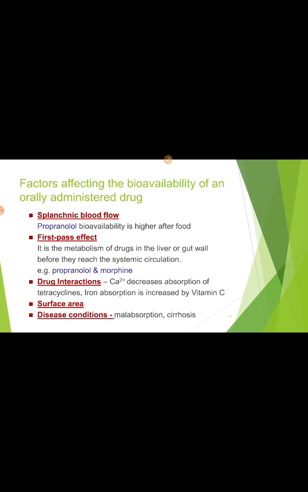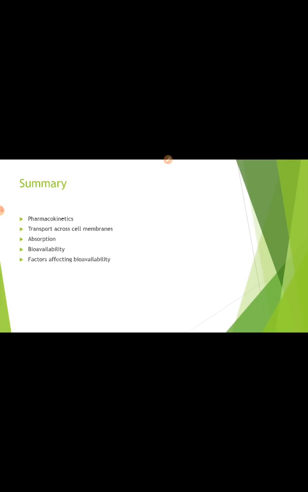So these were the factors affecting bioavailability, and this is a question that commonly comes in your examination, and you should be thorough with it. Okay, so go through your textbook and read the chapter nicely to understand what I have just discussed with you. To summarize, we studied what pharmacokinetics is, its definition, and the 4 processes which are part of pharmacokinetics. Then the second thing we studied is transport across cell membranes. Third, absorption and the different factors affecting absorption. Next, we studied bioavailability and the factors affecting bioavailability. I hope you have understood the topic well and you will read the topic. Thank you so much.